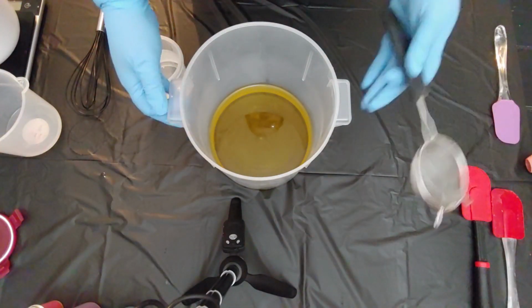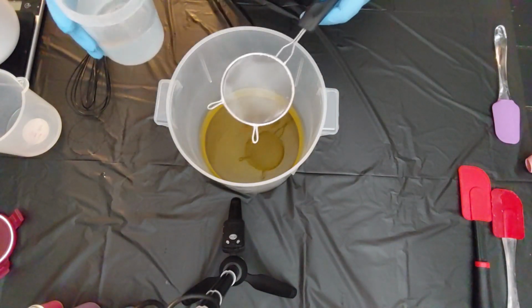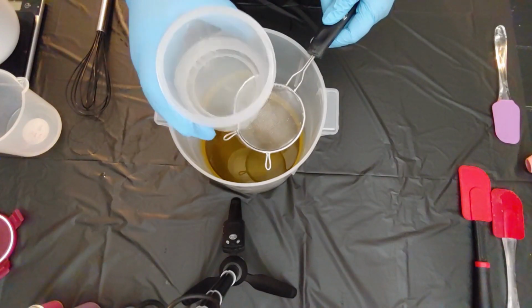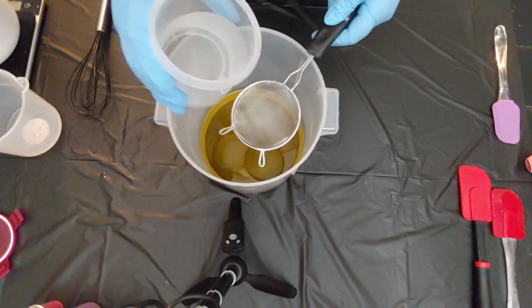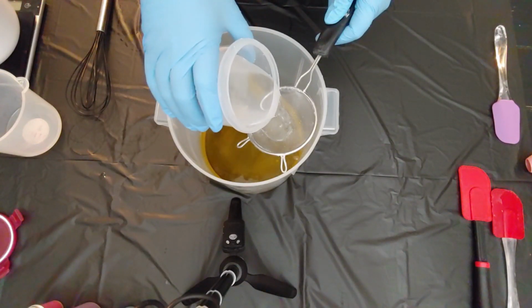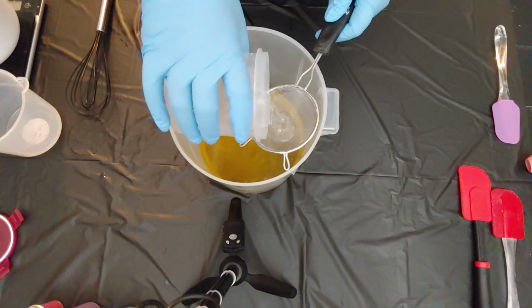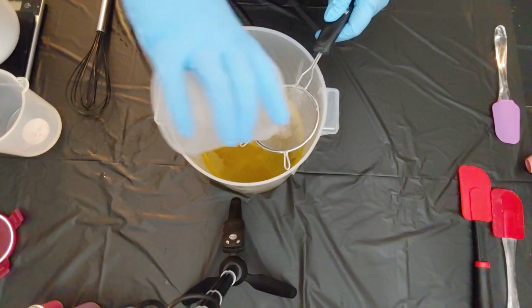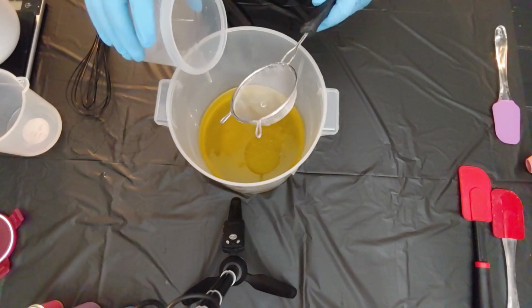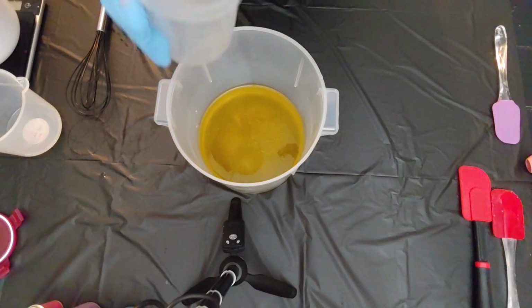Our oils are here, and we're going to go ahead and get started by adding in our lye, which I'm going to strain because it's been sitting for a little bit, and it's gotten a little chunky, and I don't want chunks in my soap. There we go. For the longest time, I could not figure out why some people's lye did that, and ours never did.